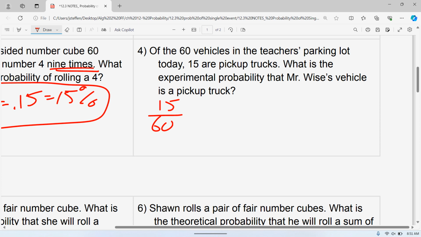Again, I personally, this is where like I said, I'm not good at reducing fractions, or I just am not confident. So I usually make it as a decimal because I just put it in my calculator. But again, it doesn't make any difference. This ends up being 1/4. 0.25, which is 25%. Either one of those is fine. I could not care less.